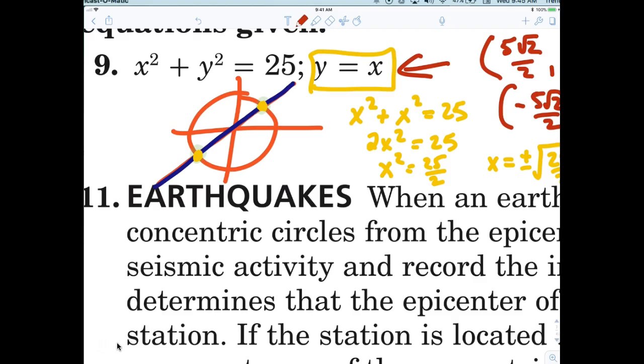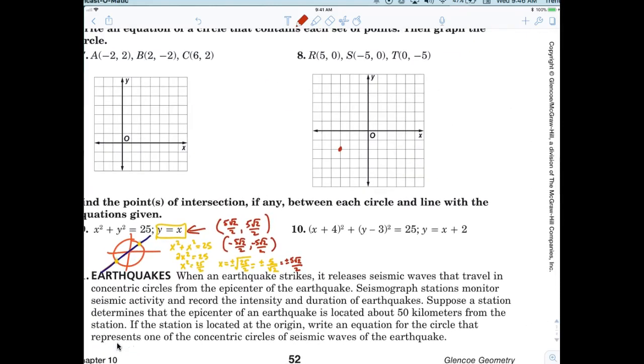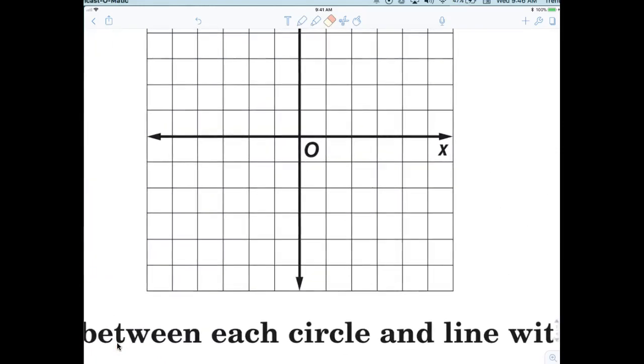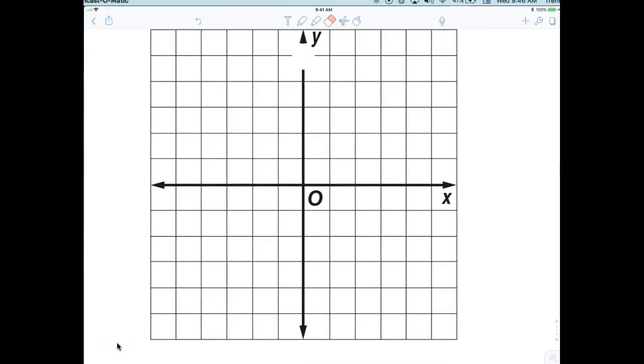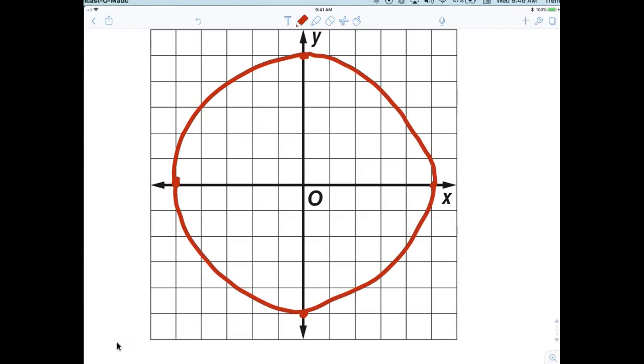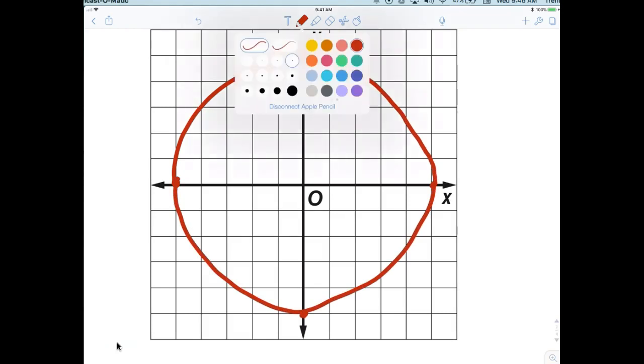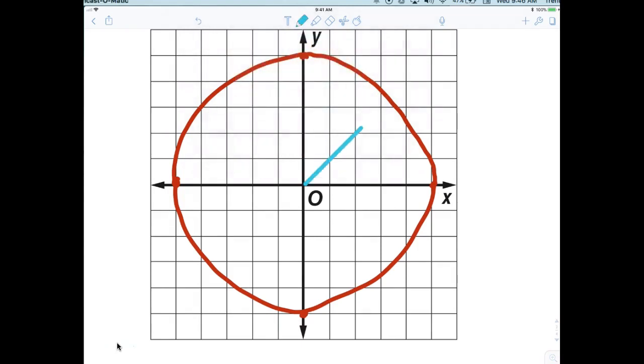No, I'm not arguing with you. I'm simply saying, I don't care how big your graph is. The graph of x squared plus y squared equals 25 is going to be a circle with a radius of 5 centered at the origin. So if we were to graph that, here's one we could use. So 1, 2, 3, 4, 5 would be here. And then 5 would be over here, here, and here. So if we were to draw a pretty good circle, you're a good circle drawer. Now what you're doing is drawing the line y equals x, which is not an easy thing to do.